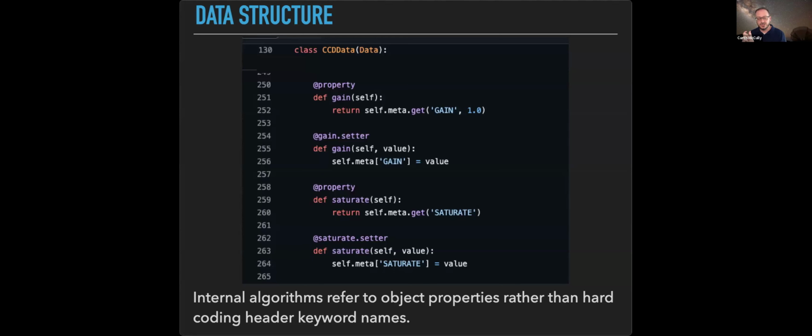instead of every time having to write image.meta.getGain, with this 1 and 0. And so it's nice shorthand to be able to make the code more readable on what you're actually doing, again, with the goal of making it easier to separate the responsibilities of the plumbing parts of the code from the true algorithm that's happening in the middle. But it also is nice because if somehow all of a sudden my gain keyword gets changed and it's no longer gain, I don't have to go back through and change everything wherever I use that keyword. It's changed in one place and then it's automatically propagated through the rest.